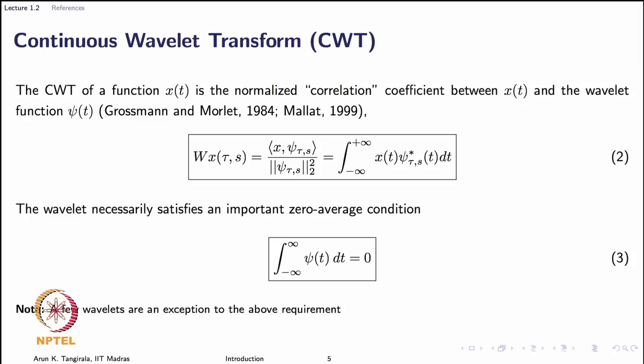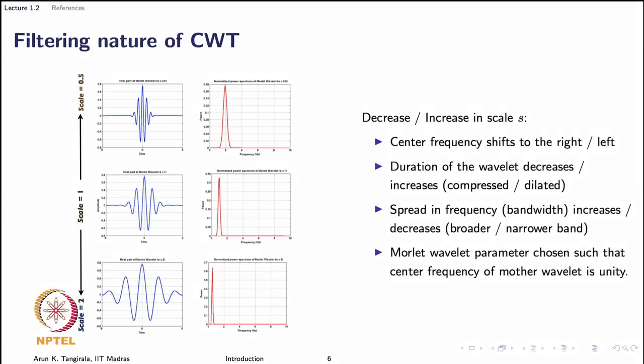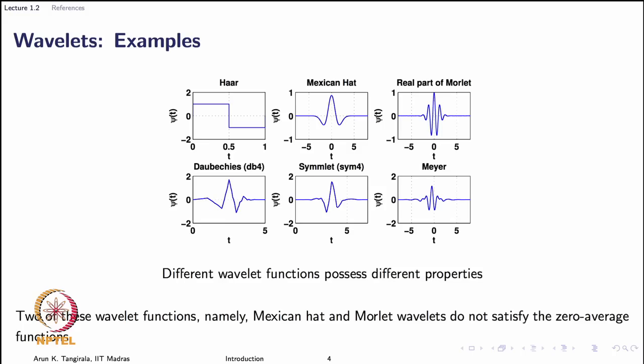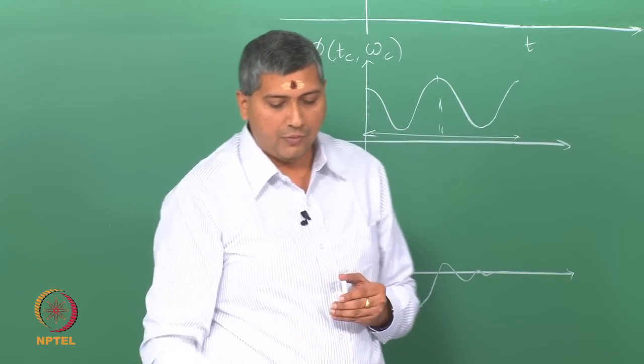One of the key requirements of a wavelet is that it should have zero average, and you should verify that any wavelet before you use it has zero average. Of course, this is just a qualitative picture, but I showed you a few wavelets before, and you should at least verify visually that they have zero average. In fact, you can check that the Haar wavelet has zero average, and all the other wavelets also, except for a couple which do not have exactly zero average but nearly zero average. So strictly speaking, they are not wavelets, but they more or less act as approximate wavelets.